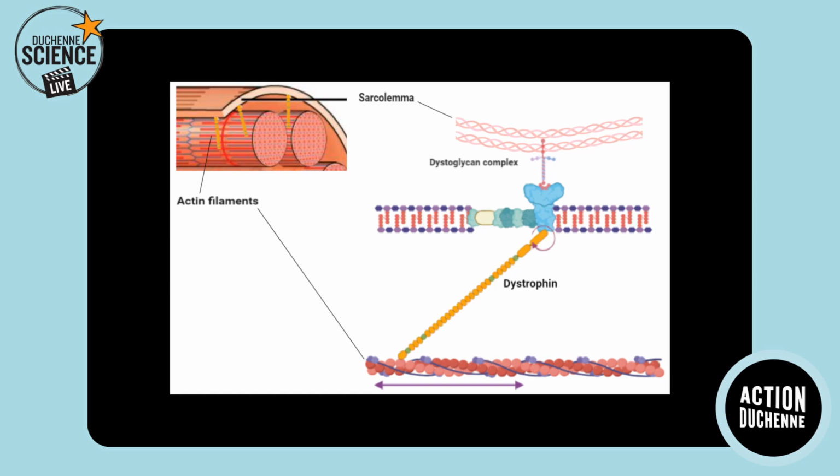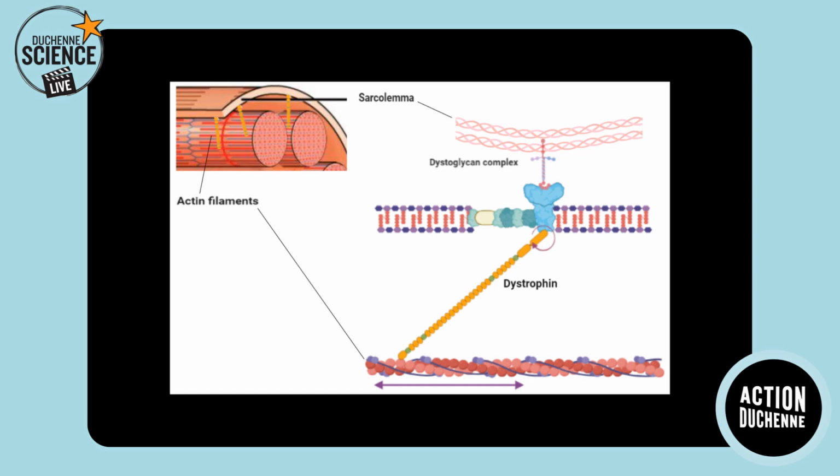Exactly, as you said, dystrophin is the shield for our muscles. It serves as a shock absorber and protects our muscles from damage. So dystrophin forms a complex with other proteins, and this complex is known as the dystrophin-associated glycoprotein complex, or DGC, and hopefully you will see the image.